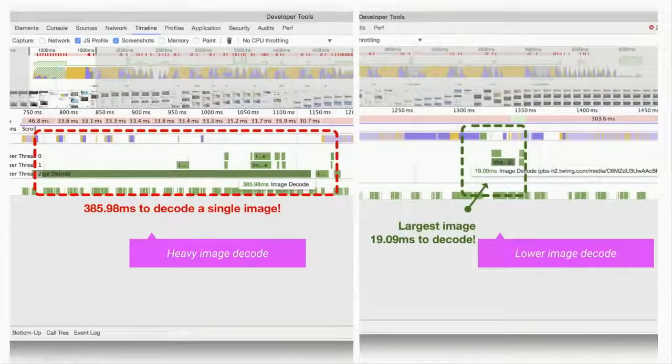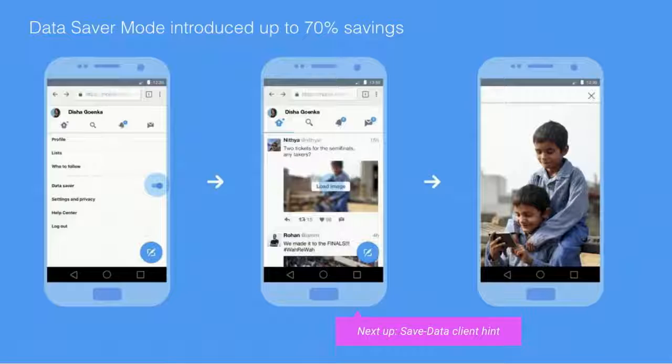What they found was that in many cases originally, they were shipping images that just had way too much of a dimension. They weren't using all of the pixels that were being shipped down. And those images weren't properly compressed. What they found was that by properly optimizing those images and only shipping down images with the correct dimensions, they were able to both reduce bandwidth as well as image decode costs, in some cases taking it down from 400 milliseconds all the way down to 19.